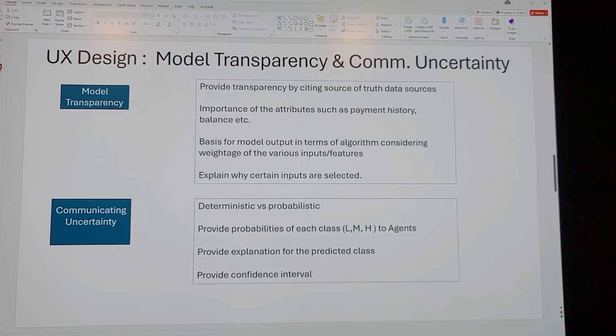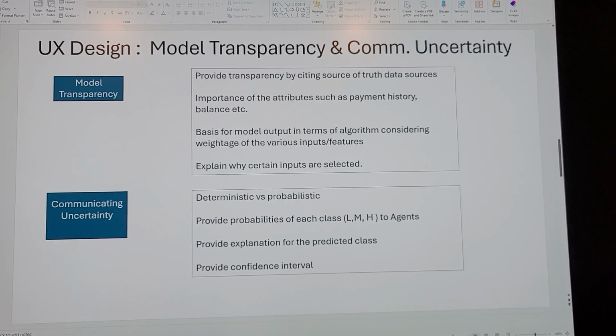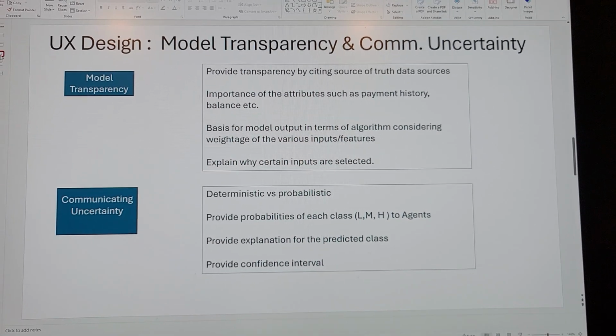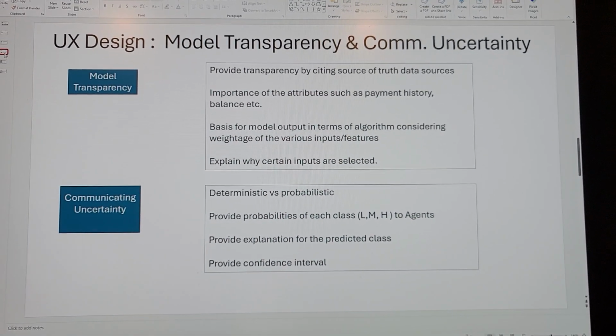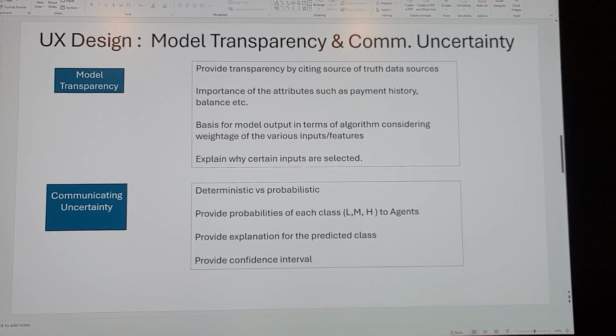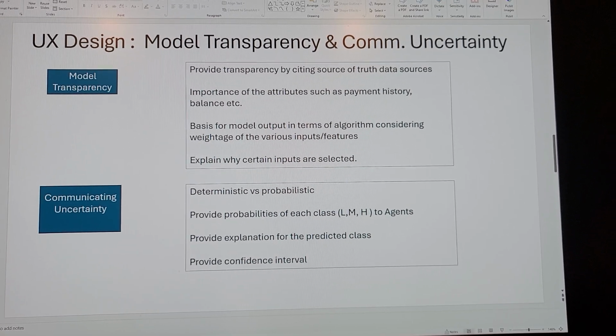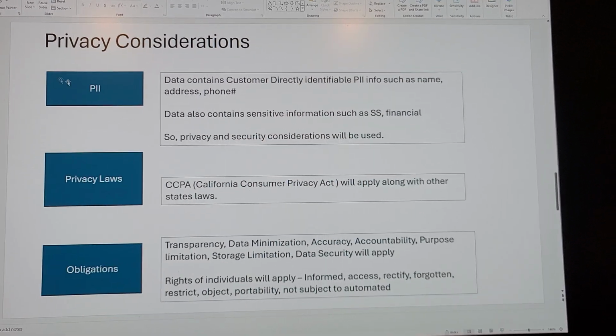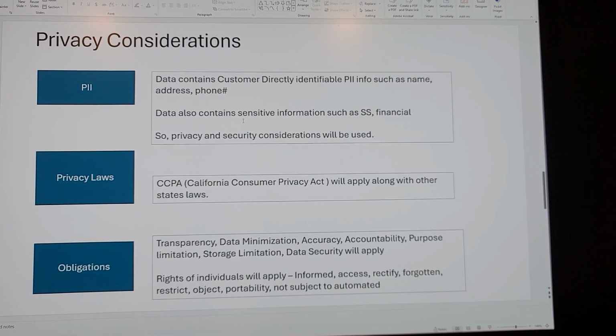So they can provide incentives for retaining that customer, provide an explanation for the particular class, and provide a confidence interval on the probabilities.